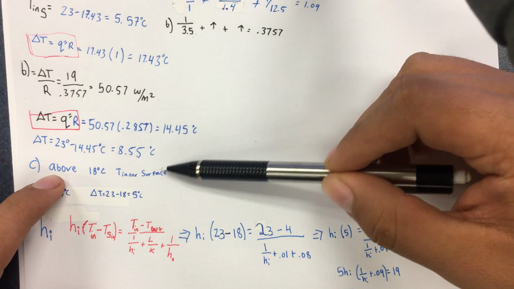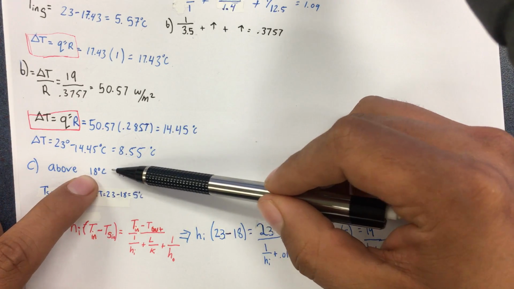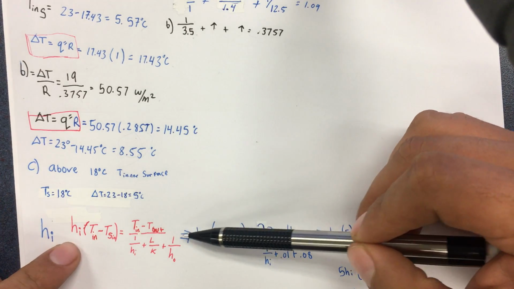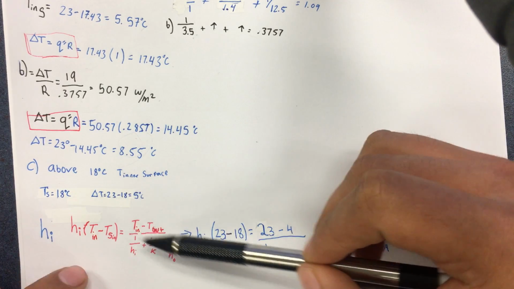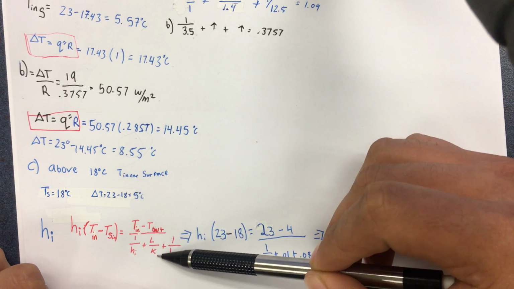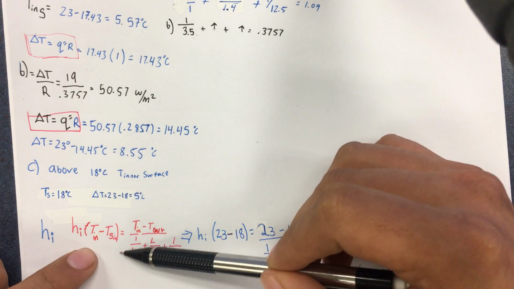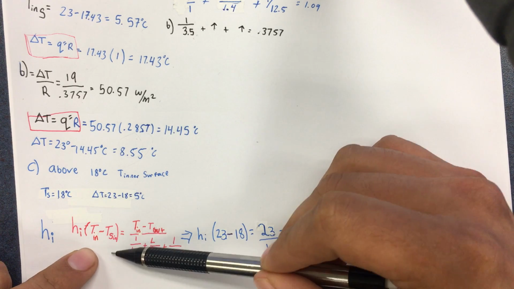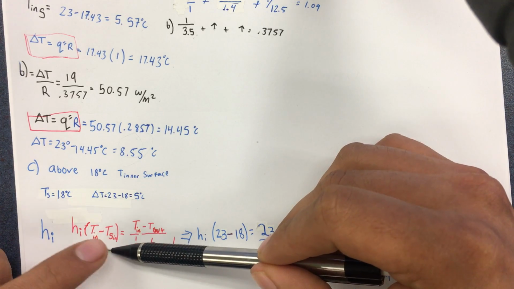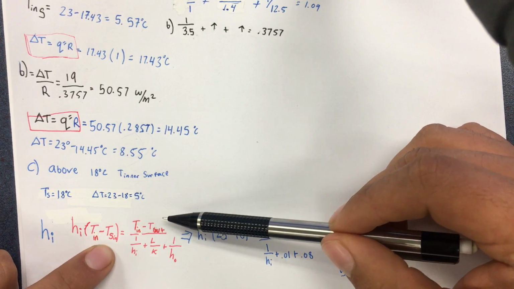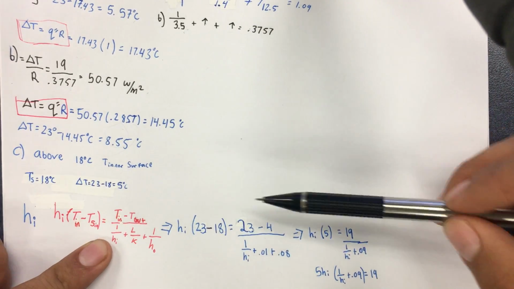Now it's asking for what h value we need so that the surface temperature equals 18 degrees Celsius. So with this formula here, this is equal to a heat flux and this is equal to a heat flux. This is your delta T over your total resistance. This is your delta T divided by your resistance of the surface. It's 1 over h, but when you simplify it's h on top divided by 1, so it's the same thing. So I'll solve it out.